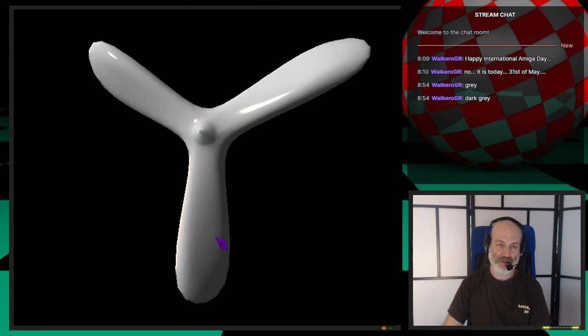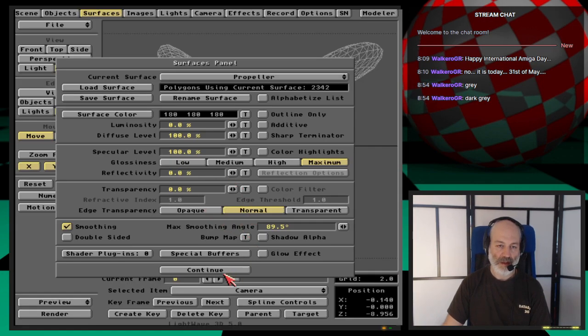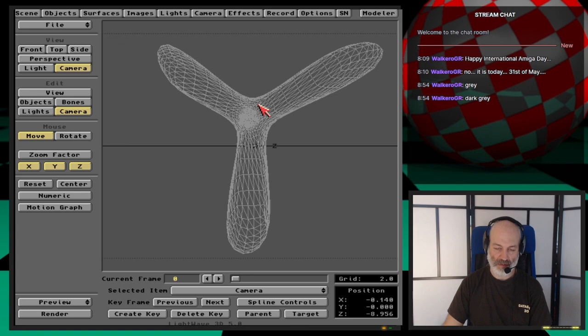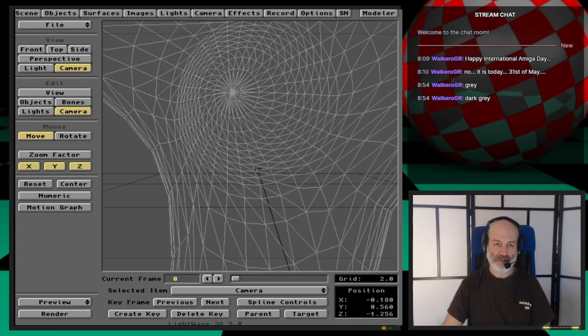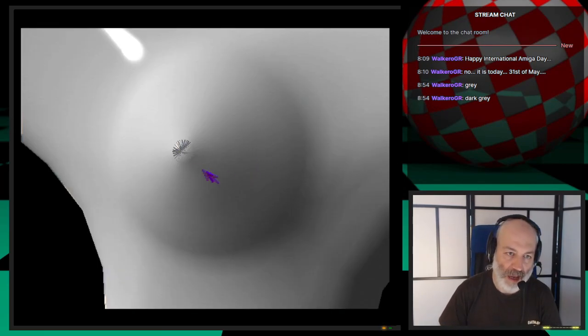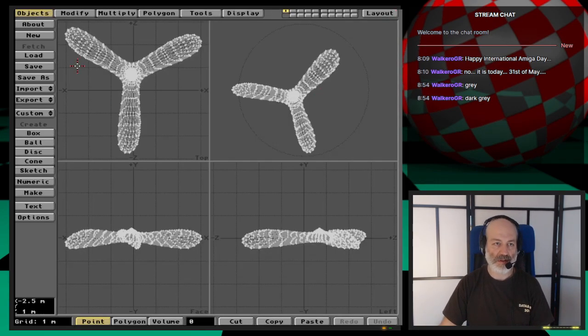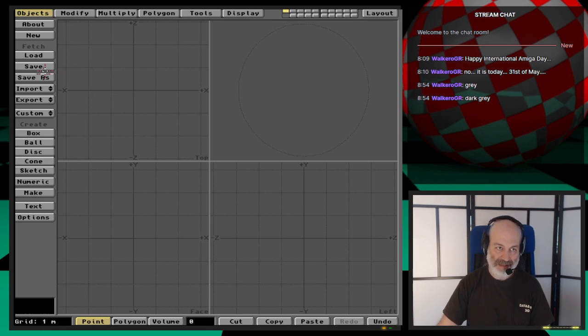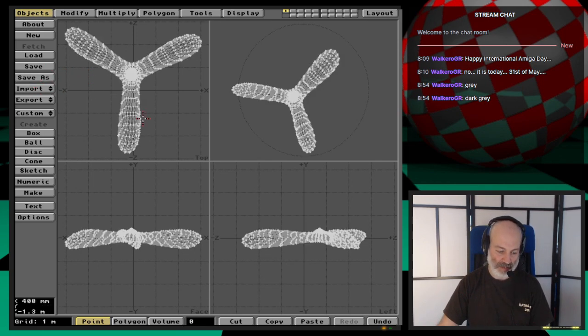So yeah, this is what we get. This looks ugly, but anyway, the rest of that is good. So actually, why does it look ugly? There. So let's troubleshoot a bit. There. Aha! So I have some offending polygons here. So I'll go back to modeler, delete that, and import my propeller from the layout, because that has a surface now.